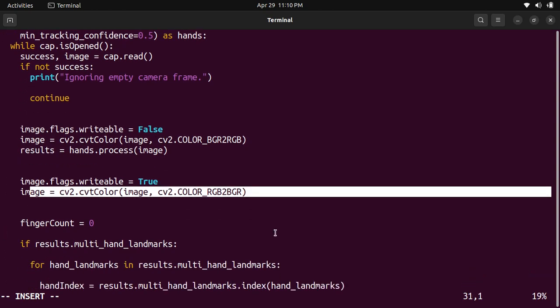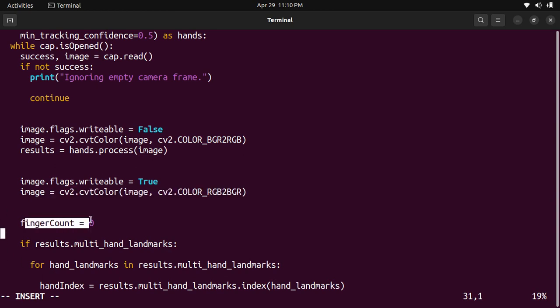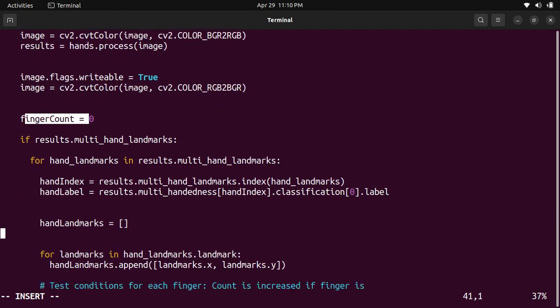Then finger count is initialized, since we want to count the fingers. Then the next statement, if results dot multi hand landmarks, and in that, everything is related to fingers.